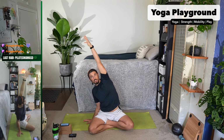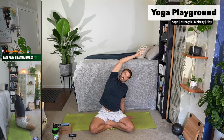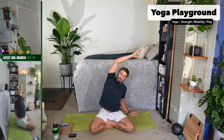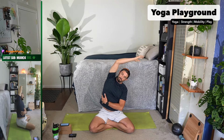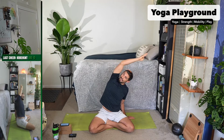Let the inhale bring you back up to center. Both arms reach. Exhale over to the other side. Left hand falls down. Right hand up and over. Nice inflating breath. See if you can send your breath into the right ribs. That's feeling great. Last breath here in this side bend.